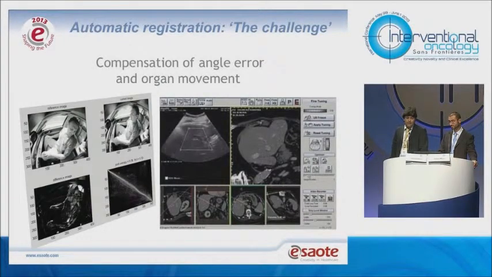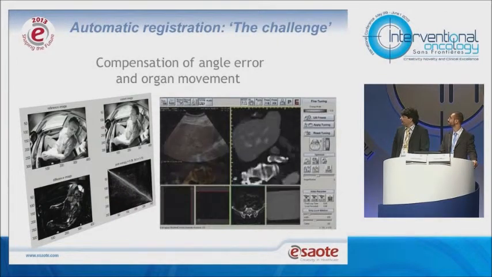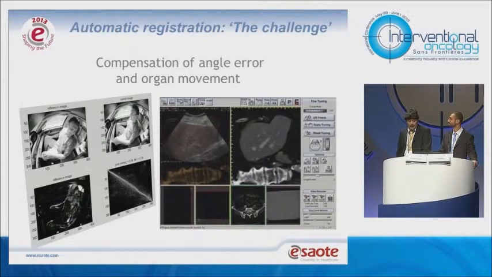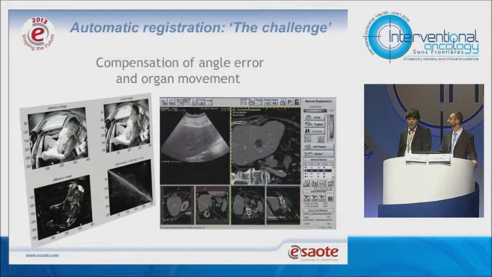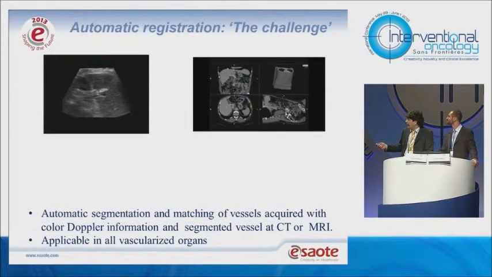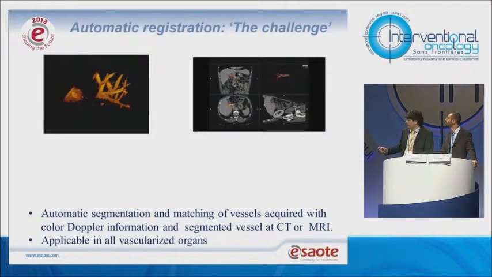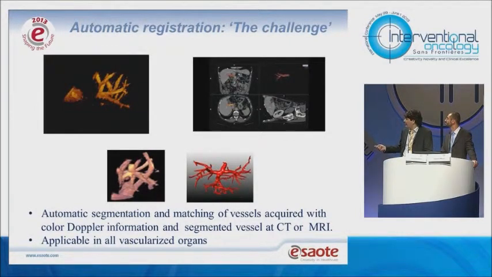We also need to compensate the angular error. In the past, we tried an algorithm based on image similarity between ultrasound and CT or MRI, but the ultrasound image is not detailed enough and the signal-to-noise ratio is too low. The solution we found is to add Doppler information, which allows us to easily segment the vessels inside the liver. We extrapolate the portal vein tree and the same vessel branches in the CT portal phase or MRI, making the information to merge the two modalities more reliable and affordable.